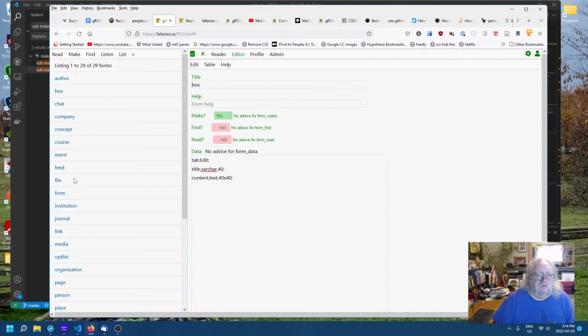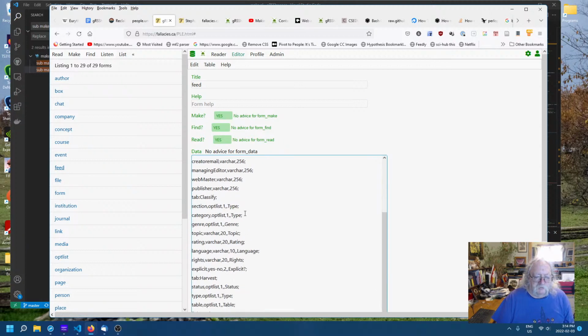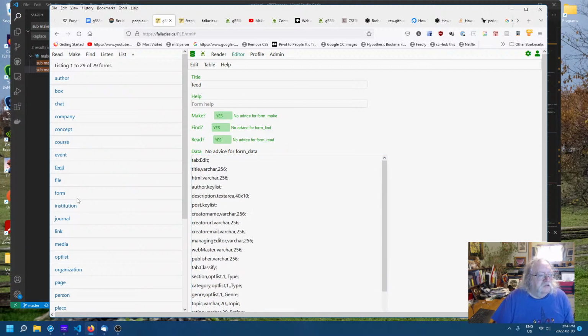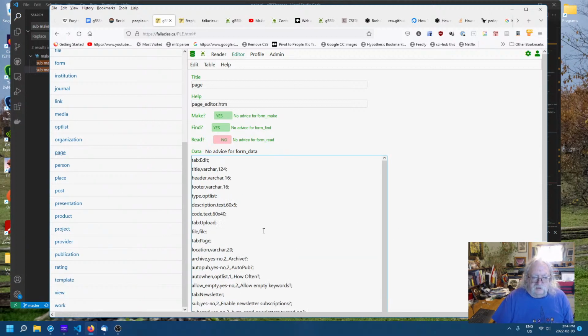So the form for editing a feed is quite a bit more complex. Here's the form for editing a page. And as you can see, it's fairly complex as well. But again, it follows the same format. We have tabs, and then we have some content. Tab, and then we have some content.